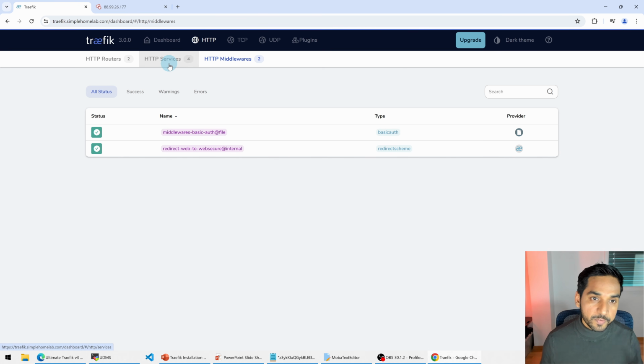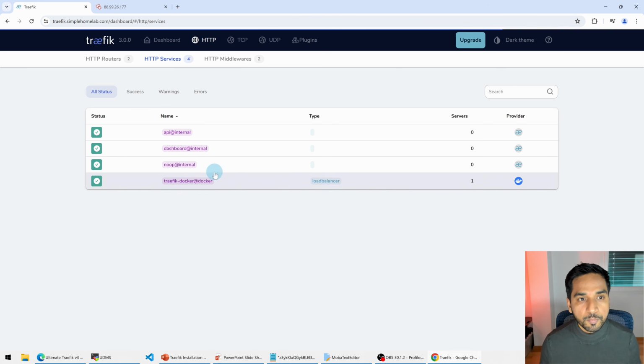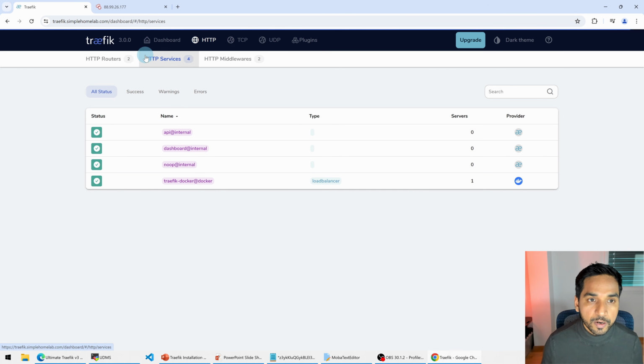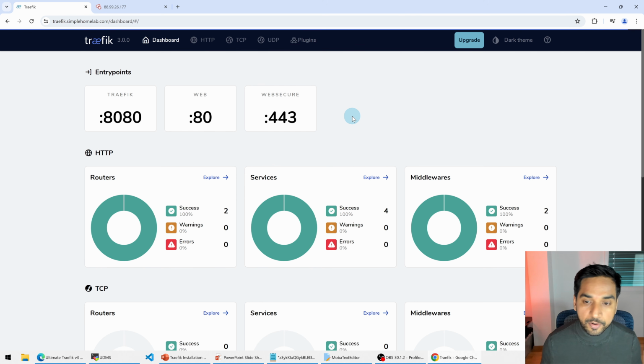When we start adding more services, we're going to see a lot more in the services tab right here. And if we do see any errors during the process of adding services, you will see those errors here as well. If you cannot wait for my next video to come out and you're ready to put your services behind Traefik, Docker and non-Docker, you can always go back to my guide.